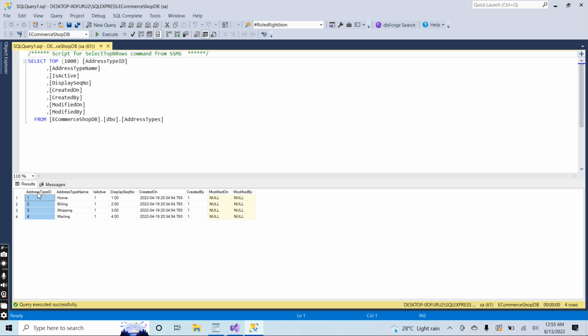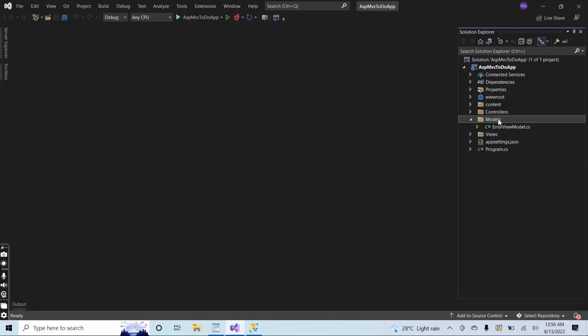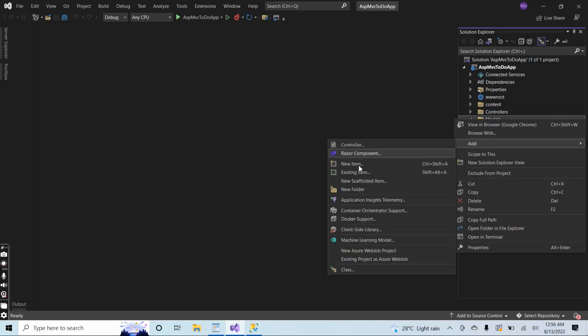Obviously, you will make a call to the database and read this data from the table. But how will you save this data after reading it from the database in your object in ASP MVC? I will add a class with the name AddressType inside my models folder for this table.